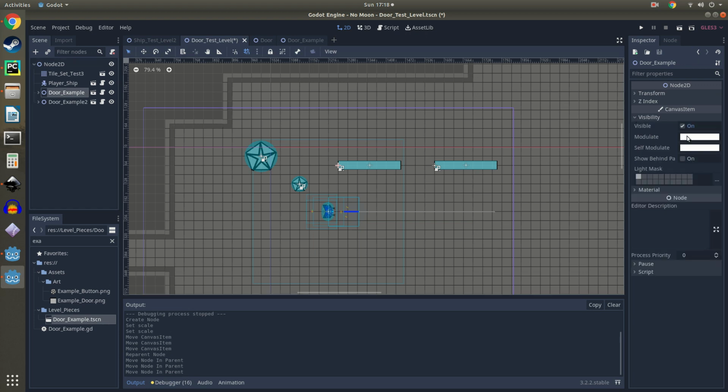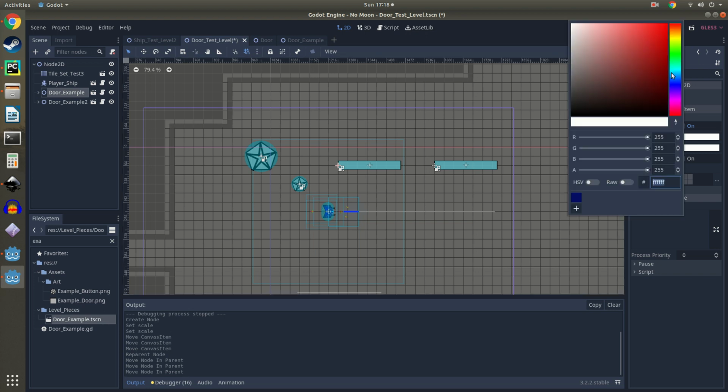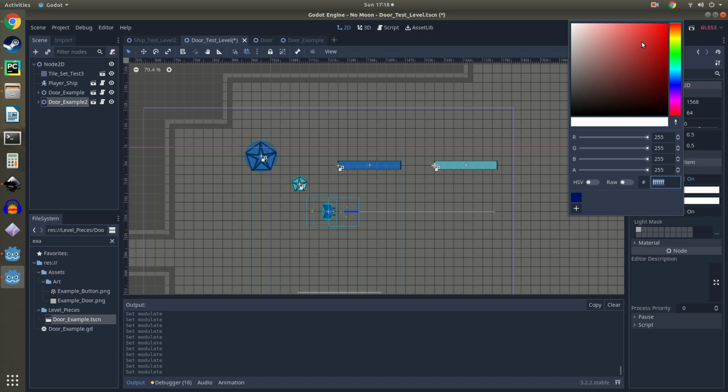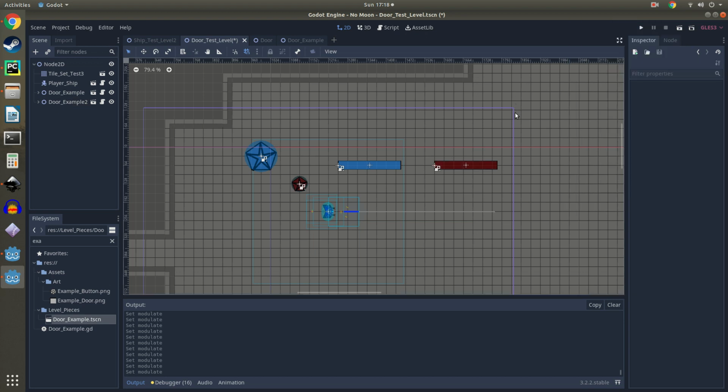We're going to go to visibility, and because we made this kind of a neutral color and kind of the same color, we're going to go to modulate, and I want a blue door, because every good adventure should have a blue door. Perfect. These are now blue. We're gonna go into our second door and we're gonna make them red, because every good RPG should have a red door. I'm also super colorblind, so I'm kind of just guessing on the colors here. They might be purple or green or some other color. I don't know. Anyway, let's go ahead and check it out here.